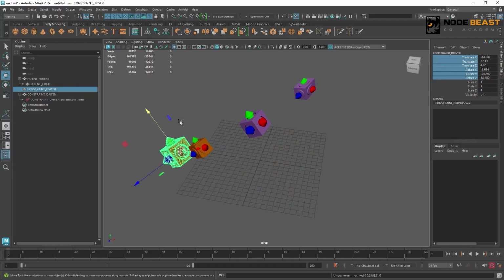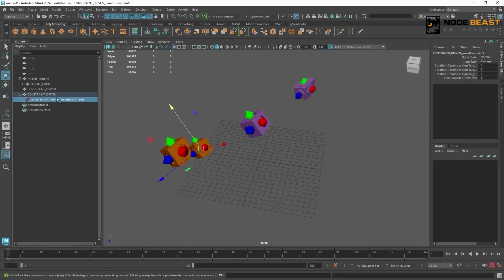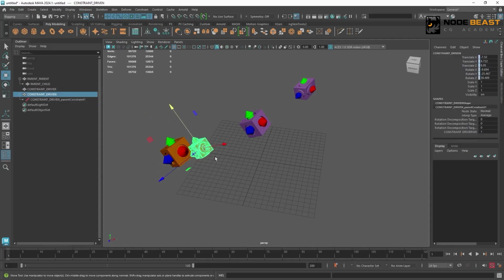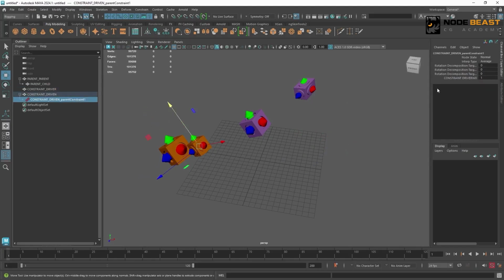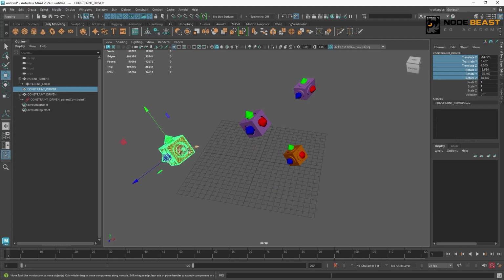Why is that? It's just like we said, because its translate and rotate are being controlled by the parent constraint node. And our parent constraint node is always calculating a result based on the driver object. So even though we've temporarily moved it to another position, as soon as our driver object's translate or rotate is updated in any way, that calculation has to be redone. And when it does this calculation, it doesn't take into account any of our recent edits. So it will override those values and jump right back to its own calculated result.